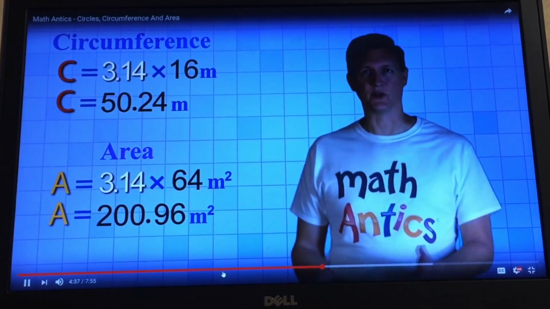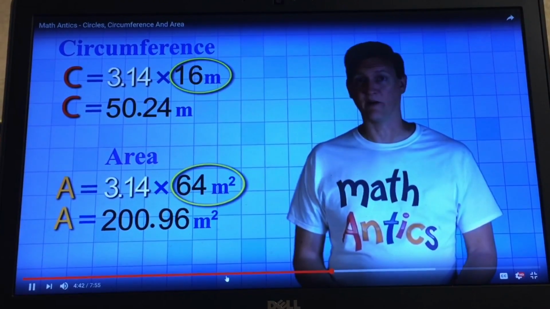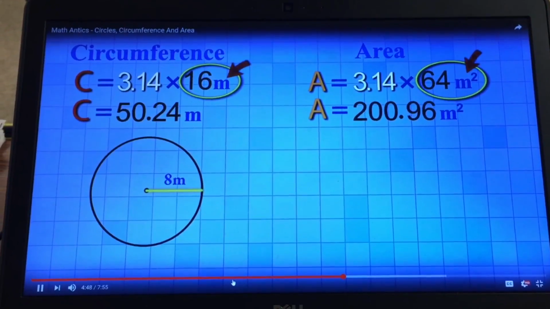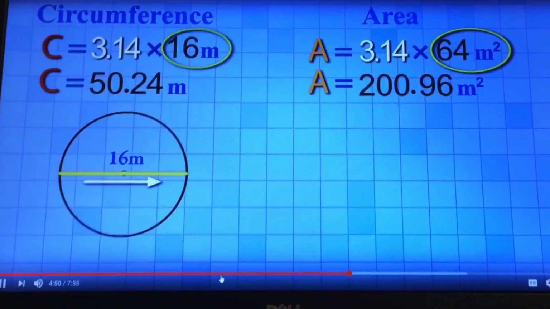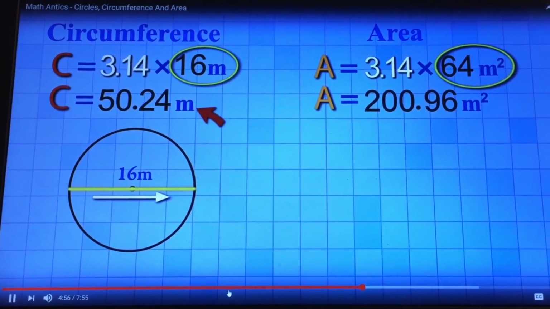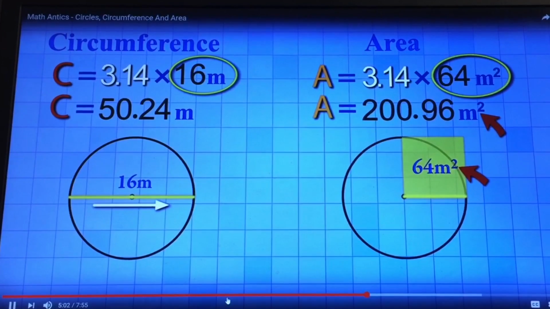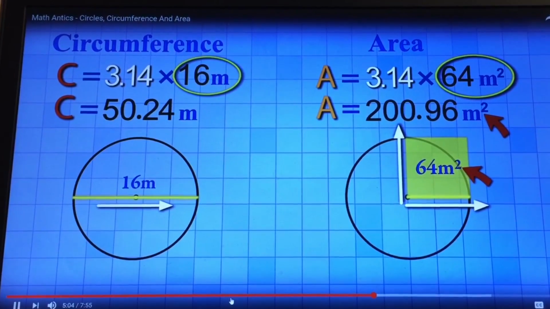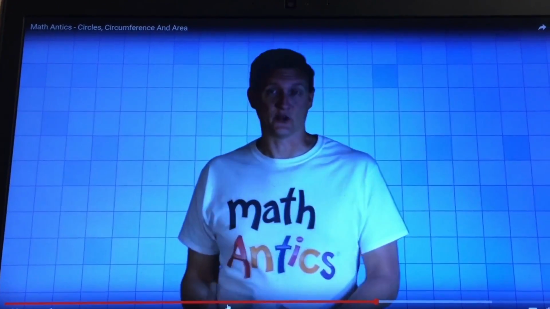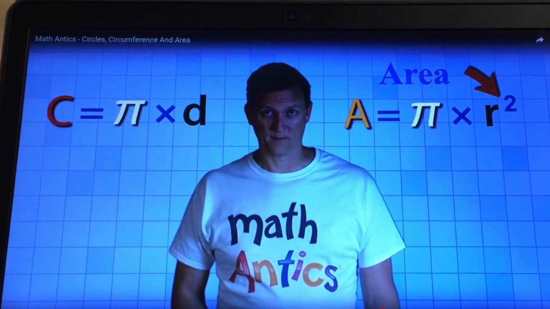As you can see, the result we get when we square the radius is very different from the result we get when we double it. And one of the most important differences is with the units of our answer. Doubling the radius just gives us the diameter, which is a one-dimensional quantity. So the answer we get from our formula for circumference is also a one-dimensional quantity. But when we square the radius, that gives us square units, which are two-dimensional. That makes sense because area is always a two-dimensional quantity. Remembering that will help you avoid getting these 2 formulas mixed up. The one that has the radius squared is always for area.